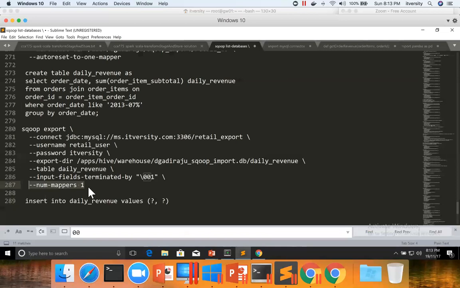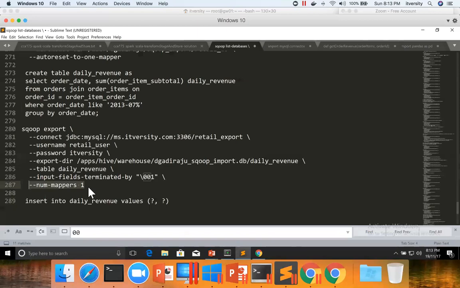But when it comes to a project, it's not that straightforward to just use the number of mappers depending upon the file size. You also need to understand the target database behavior, how it behaves when you try to use a higher number of threads. Sometimes there can be table level locks, and it can cause serious performance issues.